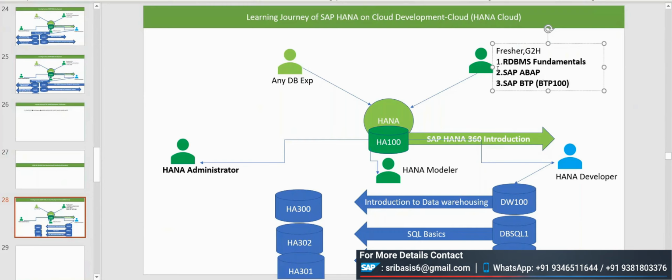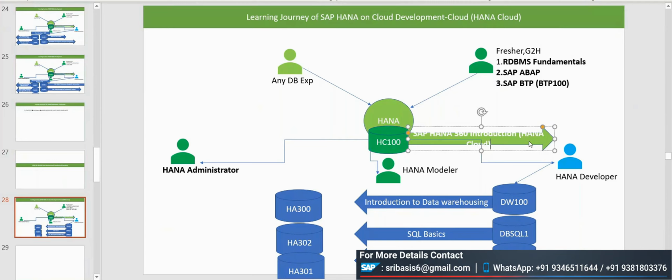Once you have completed this, our first course is HC100. So what is this? SAP HANA introduction, as I mentioned, for HANA on the cloud. A 360-degree overview of HANA Cloud.